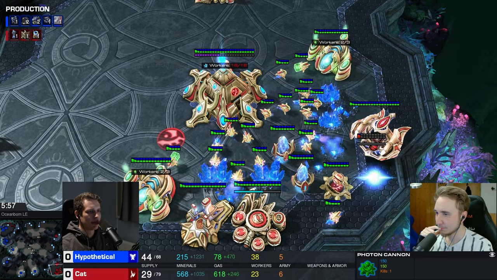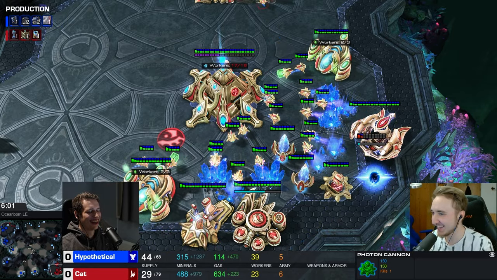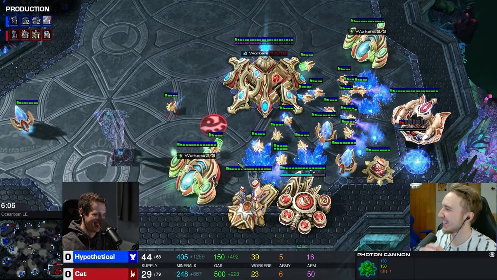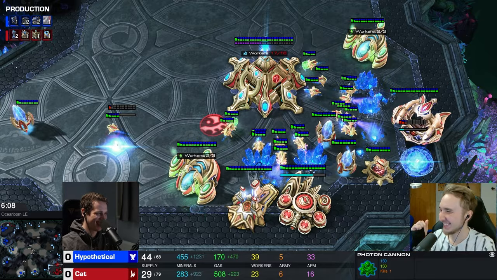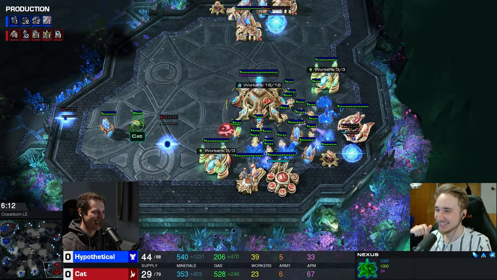Liberator. Maybe a battle cruiser. All of these units could just shoot the mineral line without caring about the cannon at all. He's building a second double dark shot. And this is not real. There's no way this is a real game. This is fiction.